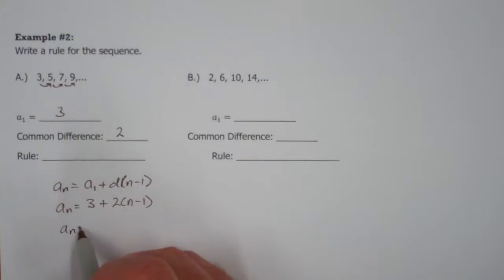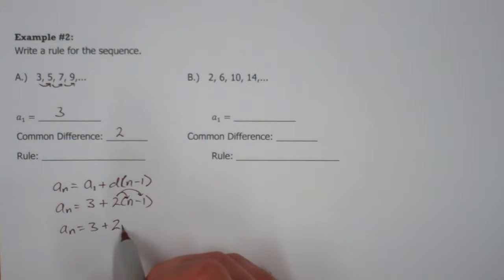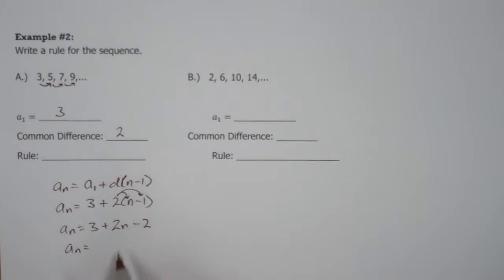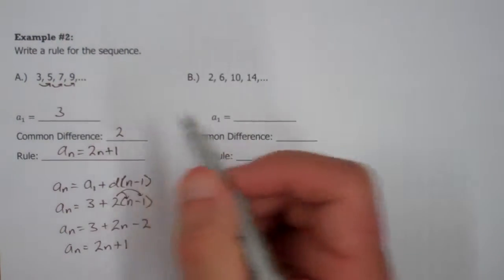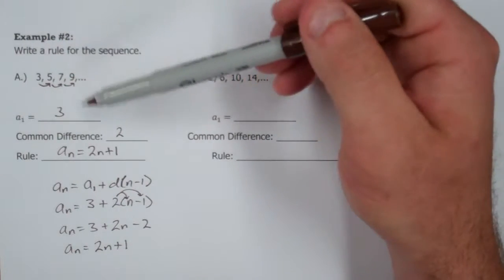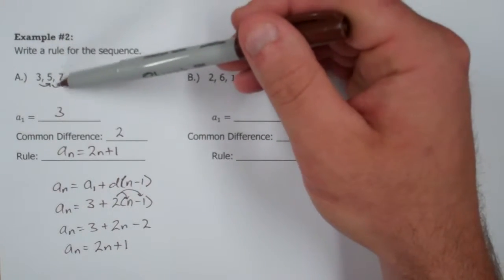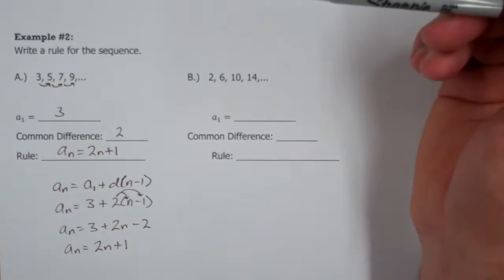So we'll have a sub n is equal to 3 plus 2 times n minus 1. I'm going to use the distributive property here to kind of clean this up a little bit. So 2 times n is 2n, 2 times negative 1 is negative 2. I'm going to rearrange my terms and combine like terms, so I like to write the term with the variable first. And then 3 minus 2 would be positive 1. So this is really the rule here. A sub n is equal to 2n plus 1. To see how this works, you can pick any term that you know, like let's say the third term right here, and you just plug in 3 for n, and you should get whatever the third term is out of it. So it's 2 times 3, which is 6, plus 1, which is totally 7.